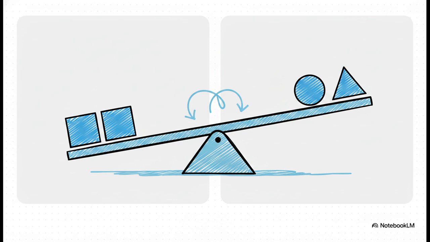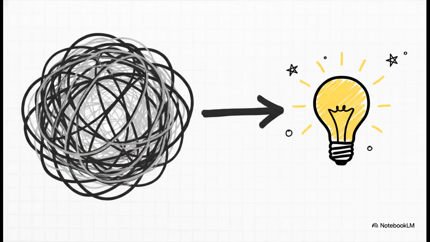And finally, we have problem and solution, rounding out our 4-part toolkit. This is where the author takes a tangled, complicated problem and straightens it out to reveal a clear light bulb solution. It's a classic setup. Once you pinpoint the initial problem they're presenting, you just follow the flow until the author illuminates the exact method they use to fix it.